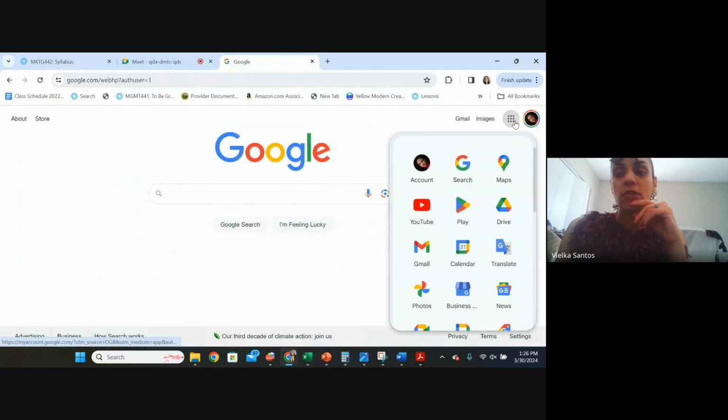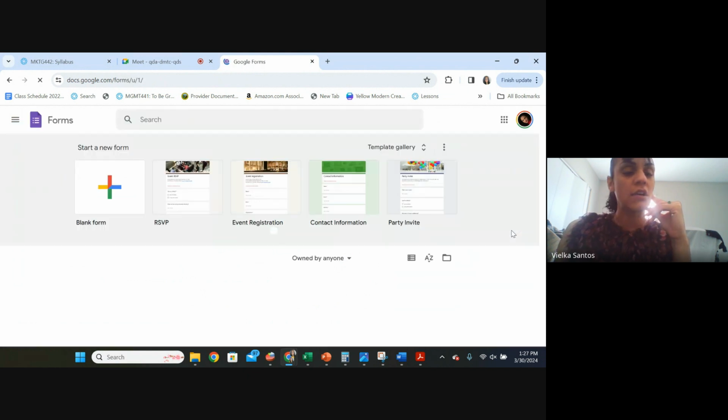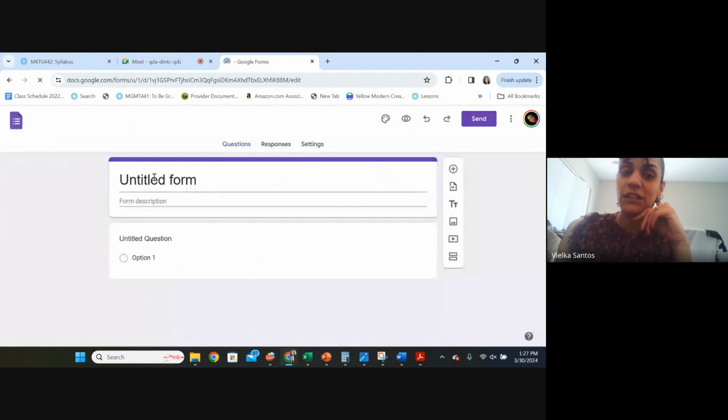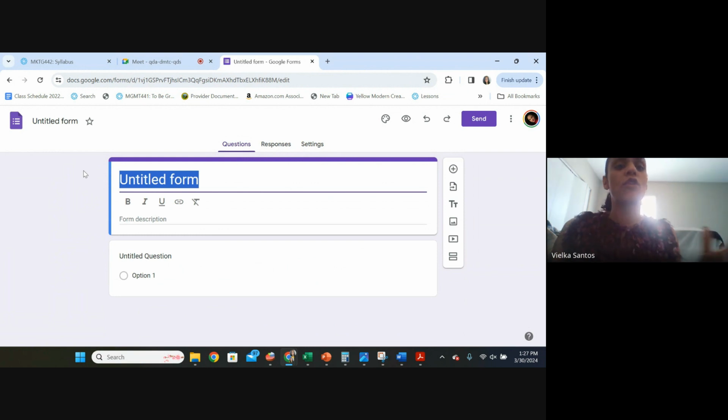So now, as I always tell you, let's go to the little dots next to your picture or your initial. Once you are at the dots, we're going to go down, down, down, and we're going to click on Forms, in this purple little page. Once you click on that, you click on the plus sign that you will see in the corner. Are you doing this with me? You know how to do this? I know. So this is step one, creating my Google form. We did that a long time ago, but let's see it again. If you did it, you can keep moving until I get to what you want to do.